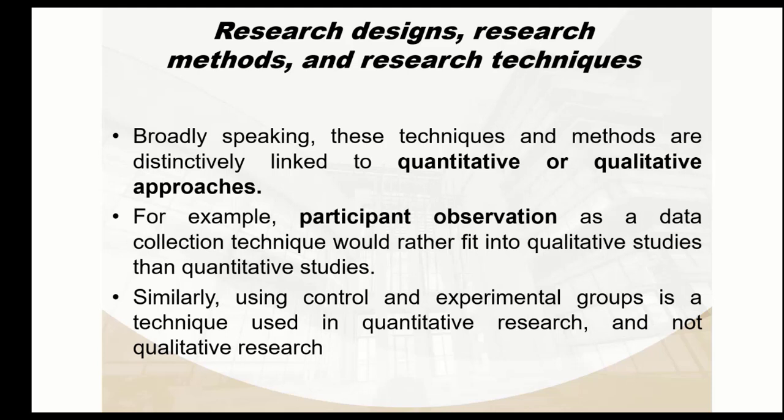And the slide on which we are is just to inform us that we look mainly at two broad research paradigms, which is quantitative and qualitative. And here, an example presented here is that participant observation will belong to qualitative studies rather than quantitative. And if we talk about control and experimental groups, this is what would belong to quantitative.